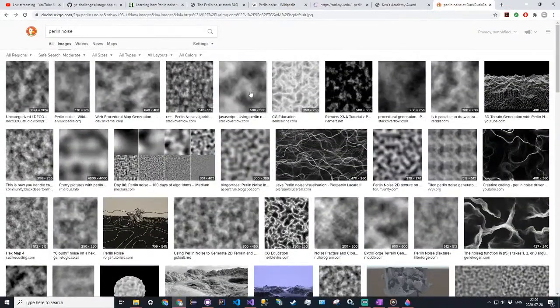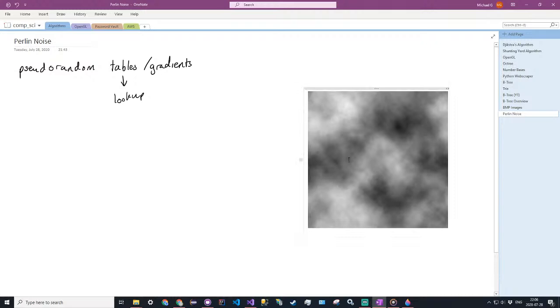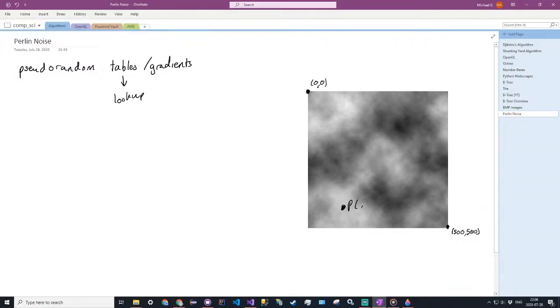So let's look at this once again. Let's think of each point on this image as an X and Y coordinate. So 0, 0, here, I'll just put this in one note. We go from 0, 0 to, I think it was 500, 500. And some point here, P, has an XY. You guys can't see that. I should write down a better spot. Right here. So this point here, P, has coordinates XY.